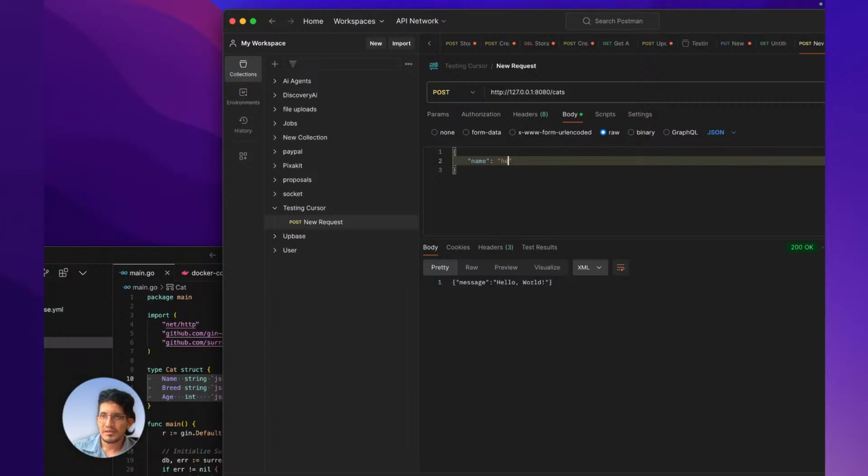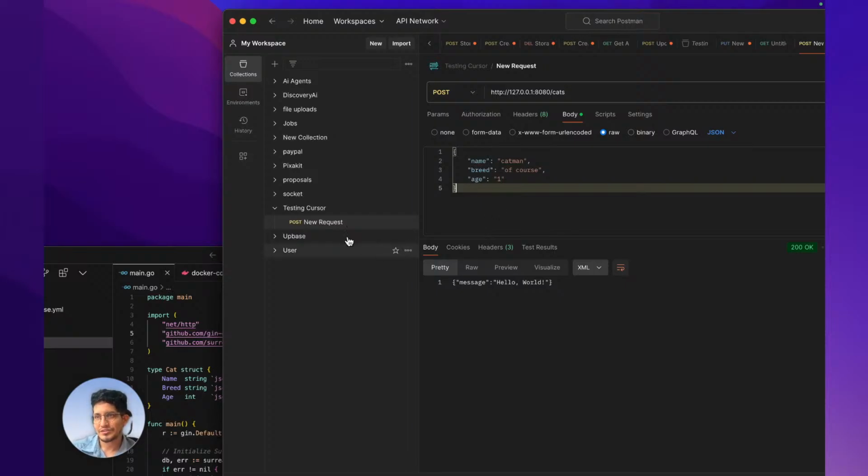Name, Catman. Breed. What is it? I don't know. We can add an age. It's 60. No, no, no. It's a younger cat. It's 1 year of age.